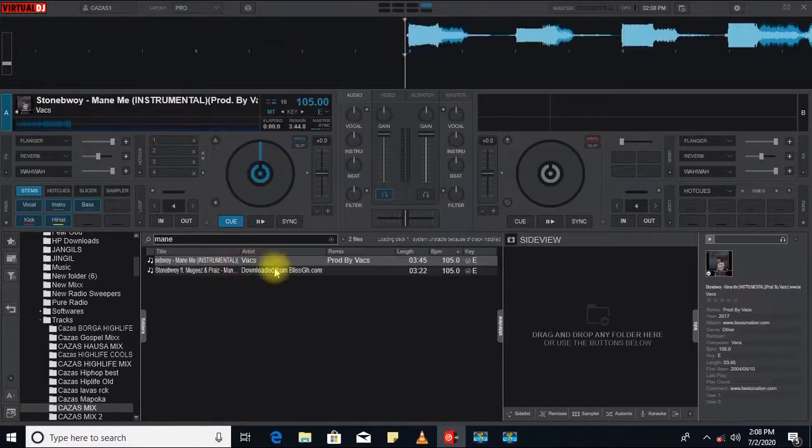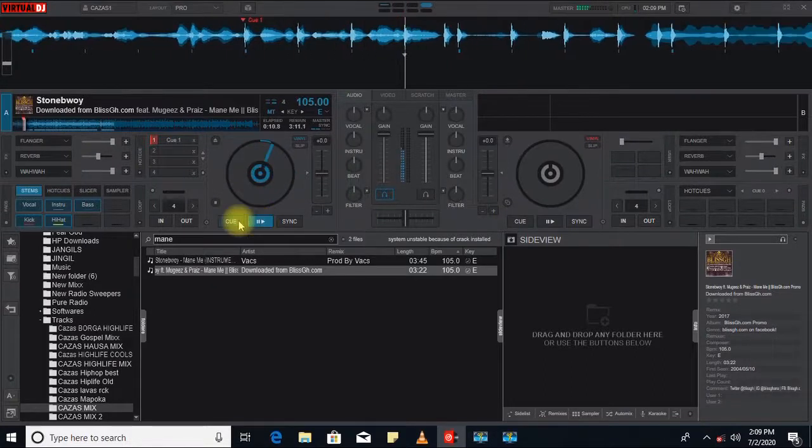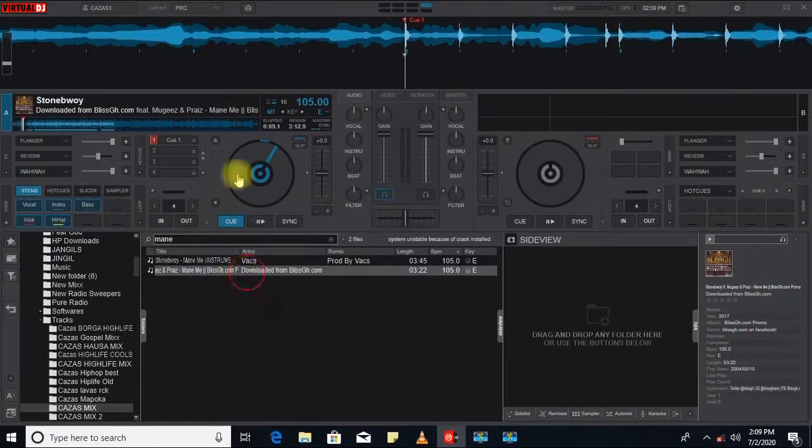In this case, if you load the song, it will begin from the first cue point, which is very good because you don't have to be searching for a place to begin your song all the time you load in the track. It will take a lot of your time, which is not good. Any time spent on stage is very valuable, and that makes you a professional DJ. So remember to always create a cue point before you begin your performance. So this is our first. Anytime we load in our track, it will begin from that first cue point.